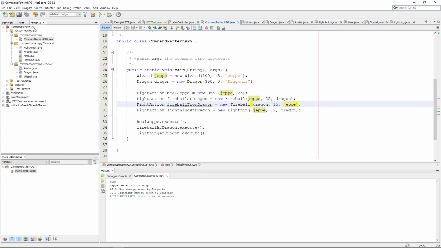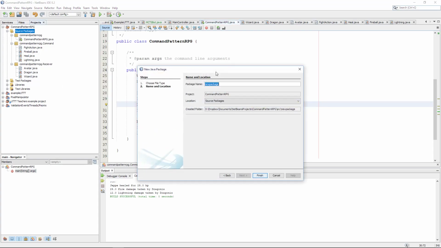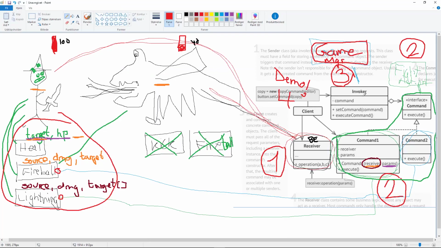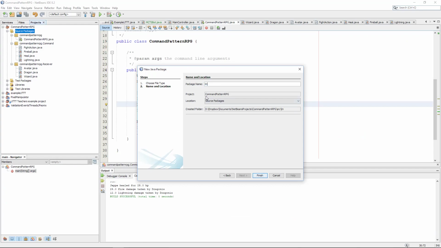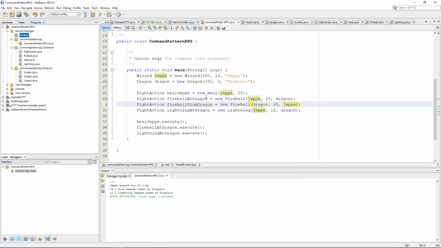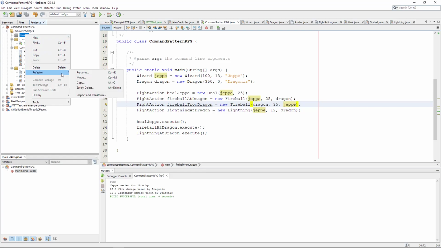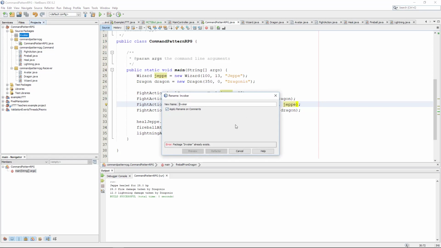So using the same pattern, I'm going to add a new package, and that package we're going to call invoker. And in the invoker package, just going to rename it. I misspelled it. It already exists.